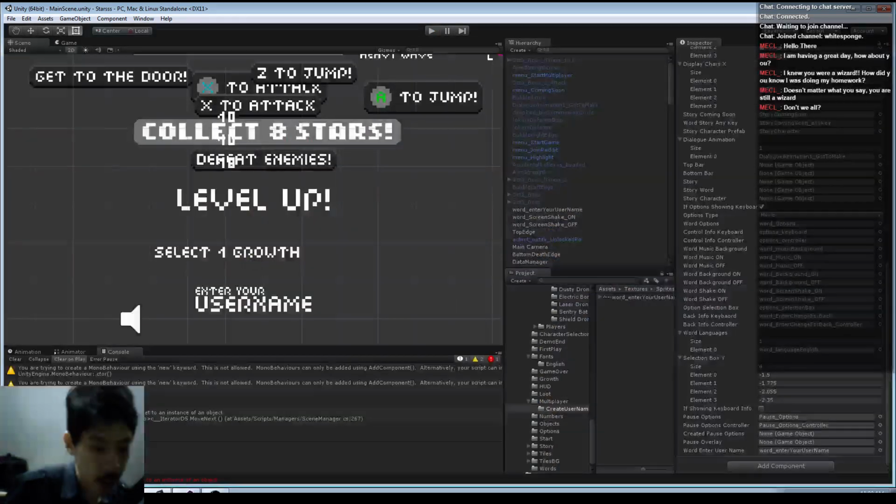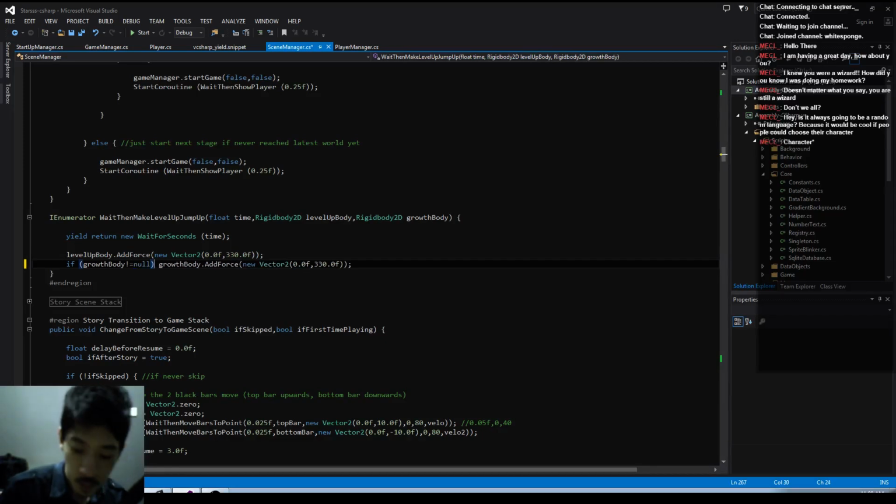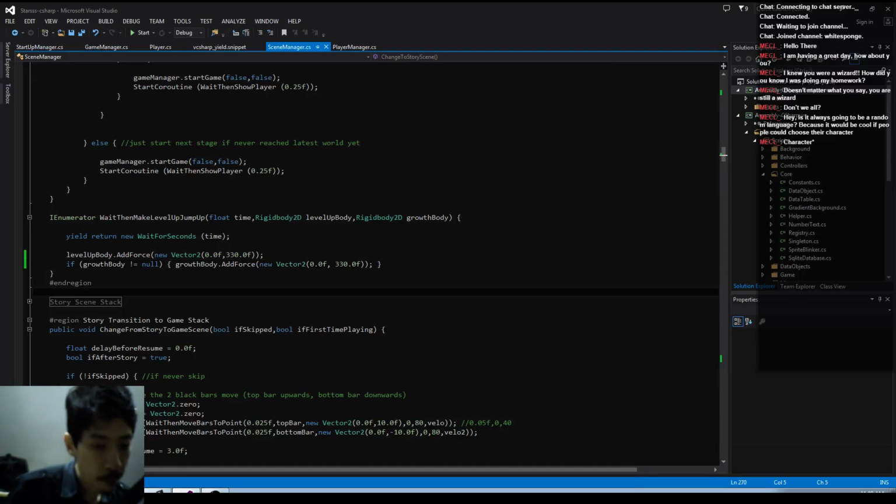Okay, so there's an error here. So if growth body not equals to null, okay, yep.